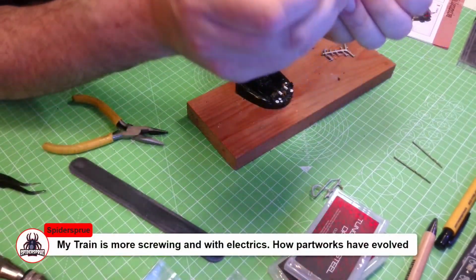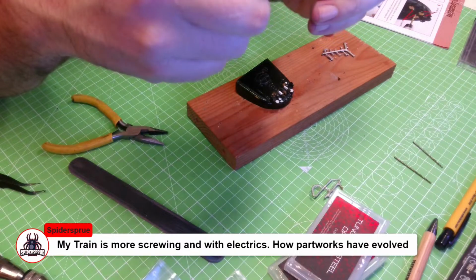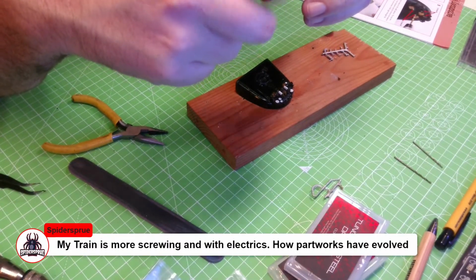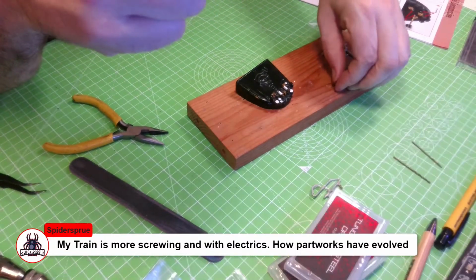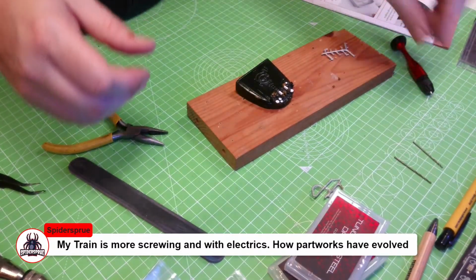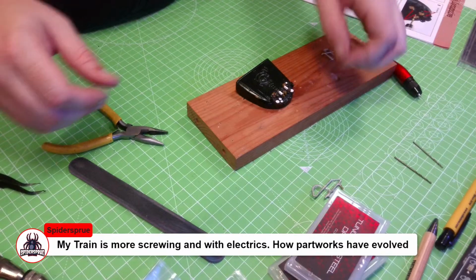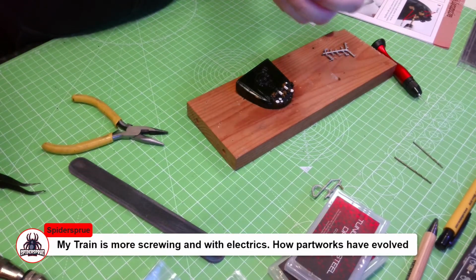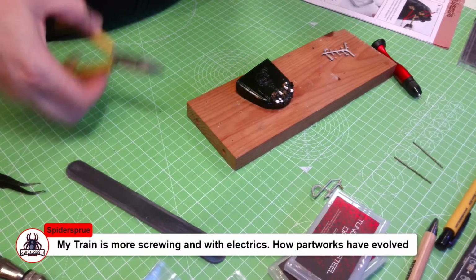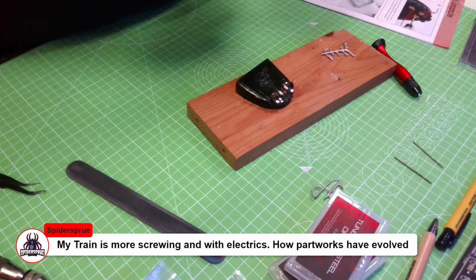I need to catch up on your train build. I think it looks absolutely brilliant, but I've not seen the most recent, probably the last couple of recent ones actually. I've been so busy I haven't actually watched much YouTube. You notice there's been a bit of a lack of videos on the channel since last week. I've done the Mallard video this week, done the Mallard video the week before, and the Tuesday night live stream.